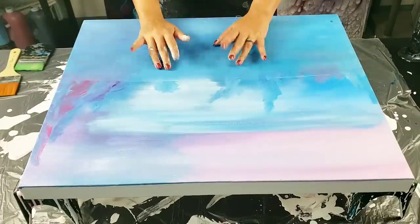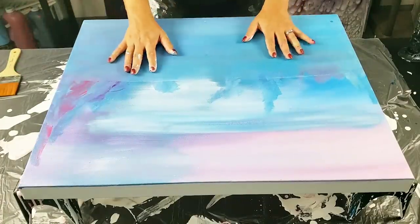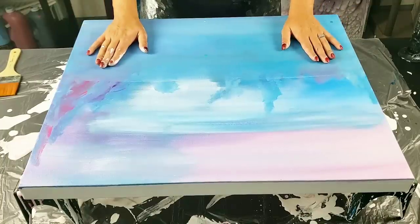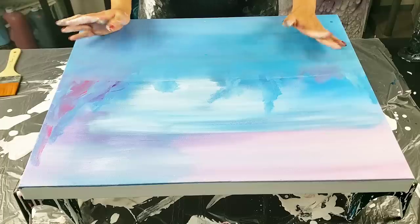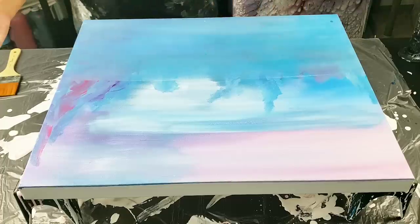Okay, you guys, I was just blowing up my balloons. This is just a canvas I'm going to paint over, and I'm going to use the Amsterdam paints this time because I normally use Arteza when I do just regular abstract work. And I'm gonna see how these work.